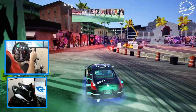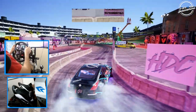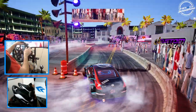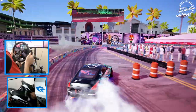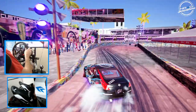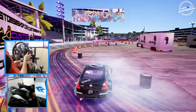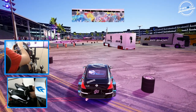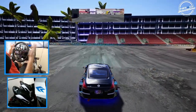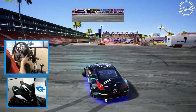E-brake. Wall tap. That was close to a straighten as well. Can't see. Third person, definitely a problem in that section. But we're managing to get some runs down, so that's definitely a little more confidence booster, because before I was not able to really get any runs in. Oh, as I say that, we go hard into that wall. Those walls will kill you. That would be the end of that run, I would think, unless other people were banging into walls. So we're gonna try and not do that again.